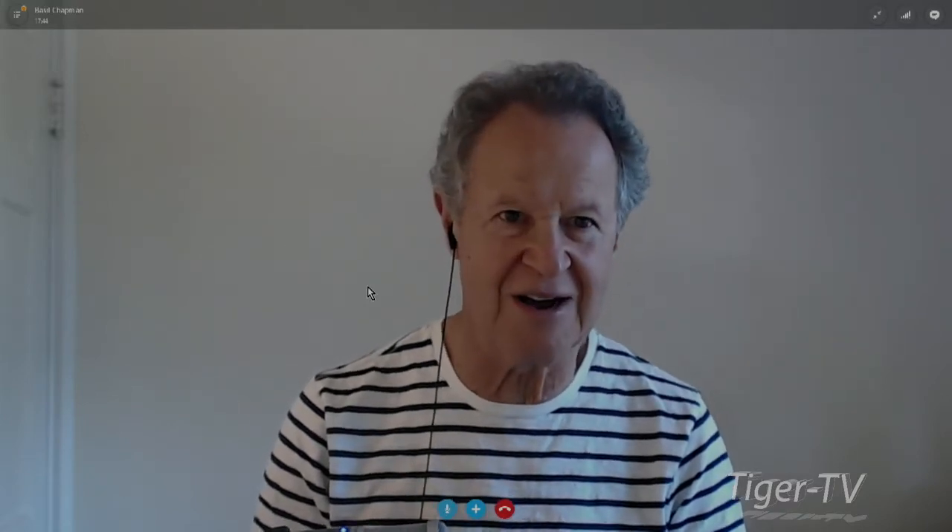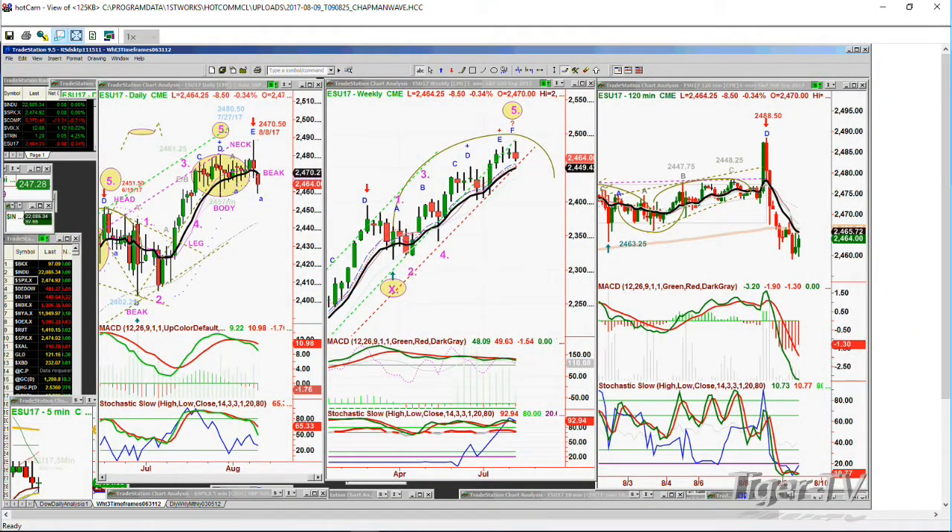As soon as we get to the break I'll change over to a different platform. So what we're looking at, on the left, you've got basically a pattern that has a long leg up. Then it goes oval, and that oval often goes to a peak D or an E — the fourth highest peak. And then there's a sudden spiral to the upside. This is called the leg, this is called the body, and then we get the neck formation. That's exactly what we got yesterday.